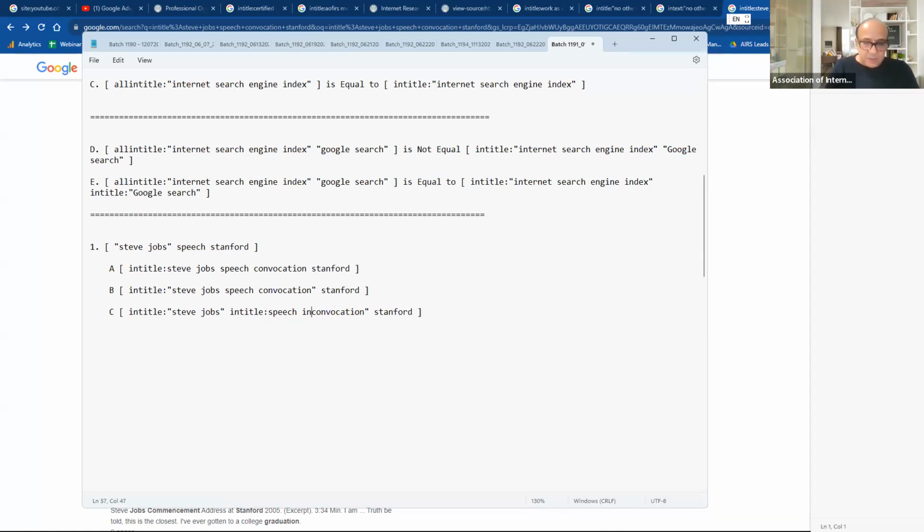You also want the word convocation to be included in the title, and you want the word Stanford to be included also. Okay, then this would be the best approach, the correct approach.